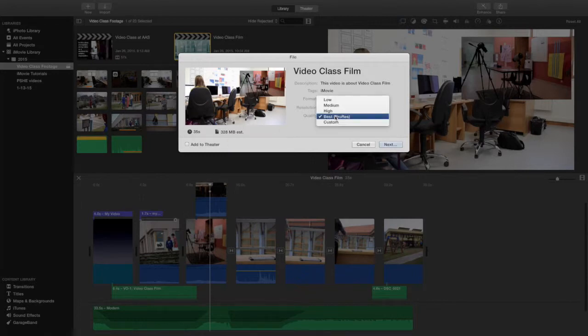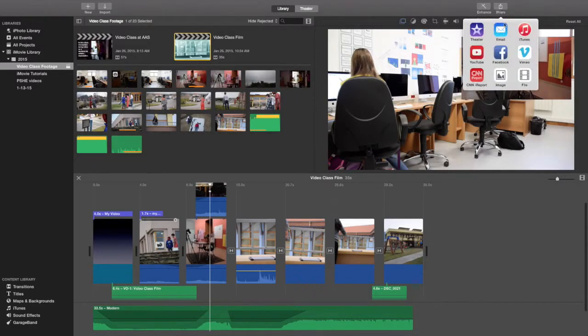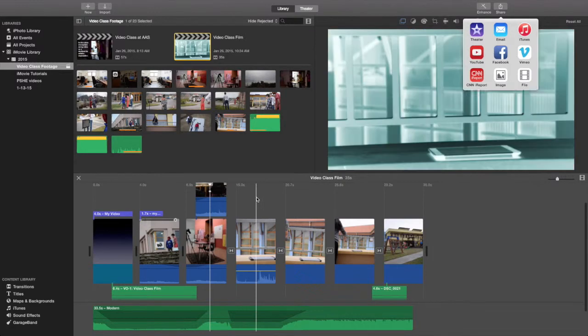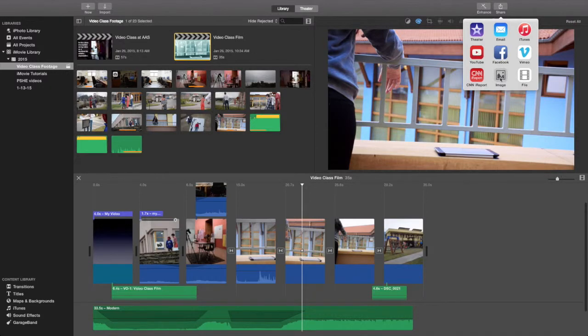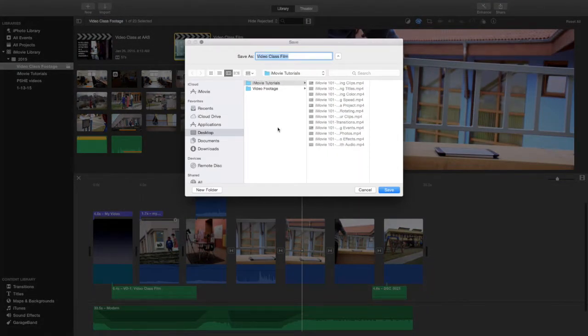And the last one that you have up here is to share an image. That's if you go to a particular area on your video, like I want an image of this clip right here. So you bring your playhead to that area, you go into Share and click Image, and this will allow you to share an image of that specific frame of your movie.